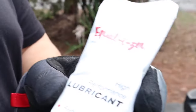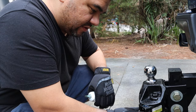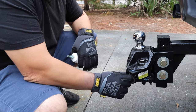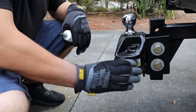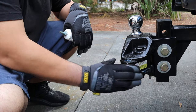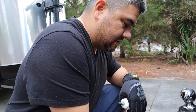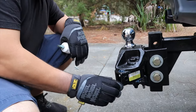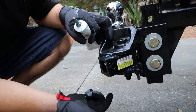One of the most important things to do when you have the Equalizer hitch, which is what I have, is lubricate it. It reduces the noise and the wear. This is where the sway control bar and the weight distribution bar inserts on these sides, and this moves. This can move when you turn. And if you don't put lubricant, this will sound like things are breaking. Even if they're not breaking, it'll sound bad. So you want to lubricate up here, down here, even down here, and down there.